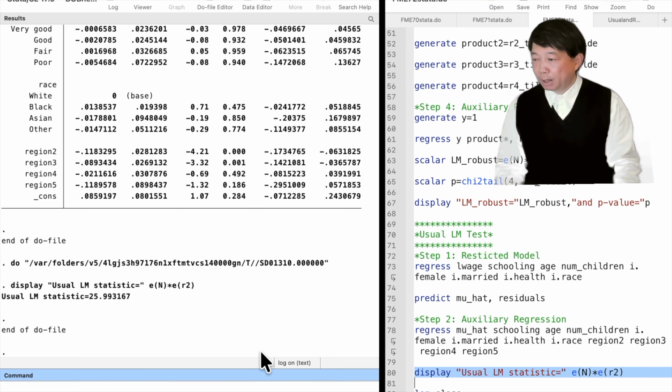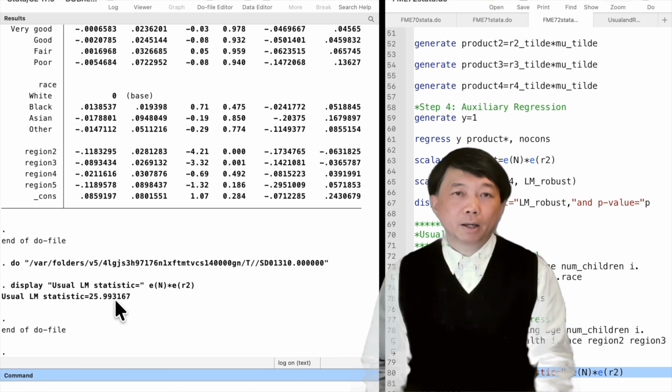The usual LM statistic is 25.99, slightly higher than the robust LM statistic. We reject the null hypothesis according to either the robust or the usual LM test.